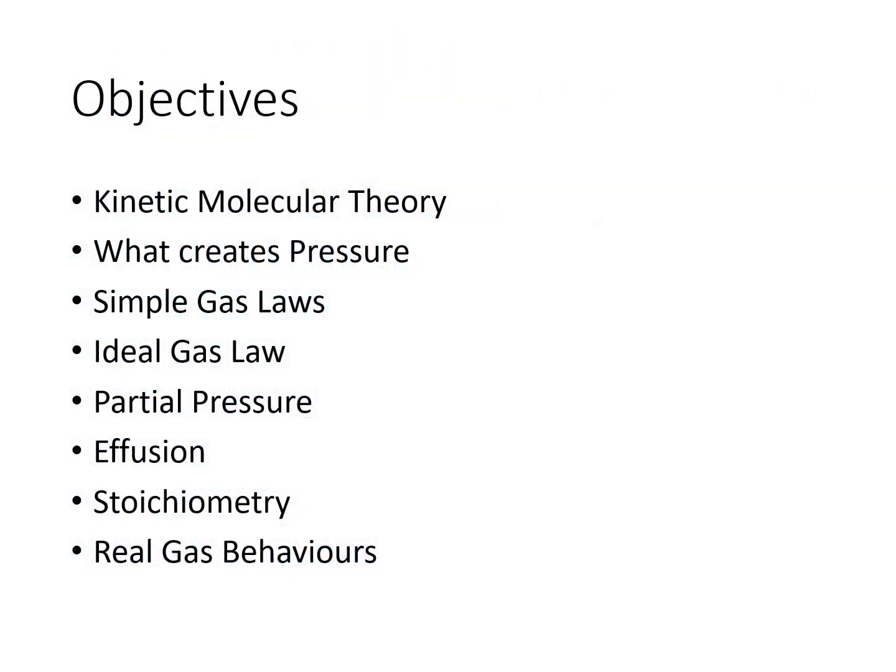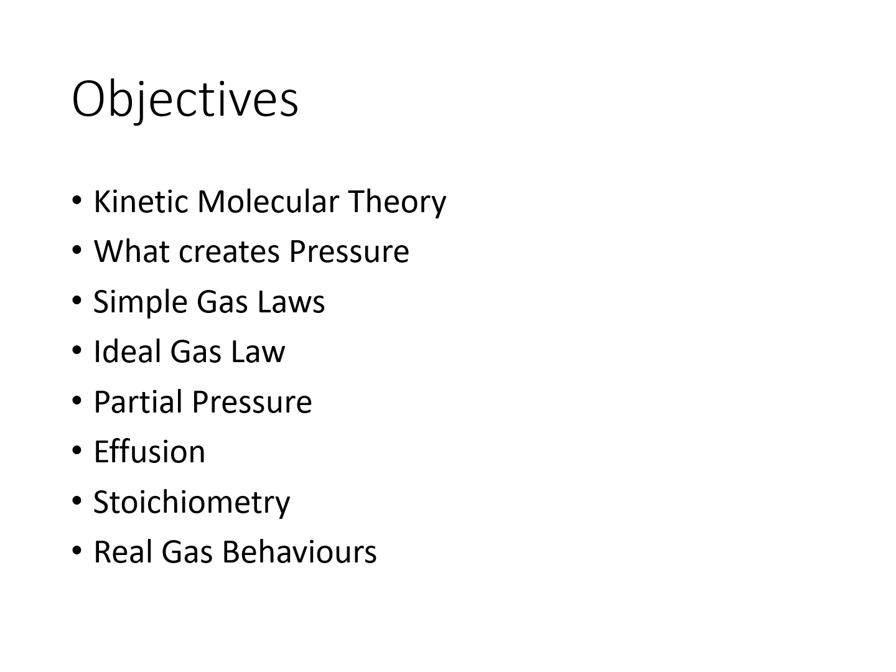So what are we going to be learning in this chapter? Well, we're going to start off by learning about kinetic molecular theory, and we're going to see those principles play out as we go through and study the gas laws. We're also going to learn about what creates pressure, what behavior or property of gas is creating pressure as we understand it. We're going to take a look at the simple gas laws, which will lead us into the ideal gas law. Then we're going to take a look at what partial pressure is, which is when you have a combination of gases and how they contribute to the overall pressure of a gas. We're going to take a look at effusion, revisit some stoichiometry, and then look at real gas behaviors.